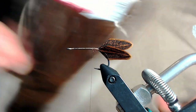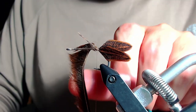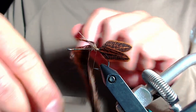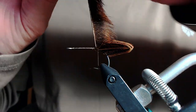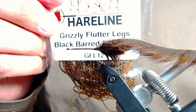For the top of the tail, we're going to be using a squirrel zonker. This one's in brown. And what I do to prep this is I snip or pull off a little bit of hairs at the tail end of the zonker to create a little notch that you can tie into the top of the hook. You want to place it on the side facing you and then use thread torque to have it get tied in at the top of the hook. We want to crank down pretty hard on these wraps so it doesn't go anywhere. We don't have a ton of surface area to tie it in, but we want the tail fibers to go all the way back to the hen saddle feathers. So that little notch system's the best way to do it.